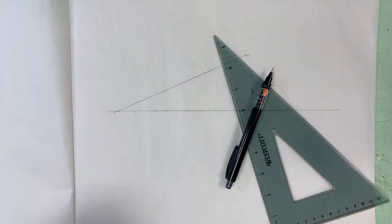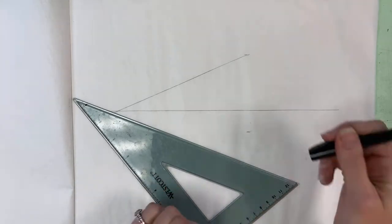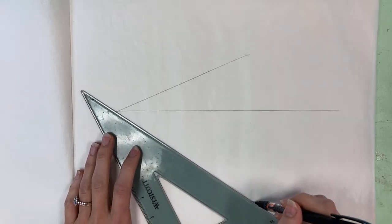All right, so horizon line, we're gonna do, I'm gonna make it a lot bigger. I'm gonna make it like this big, okay? So.